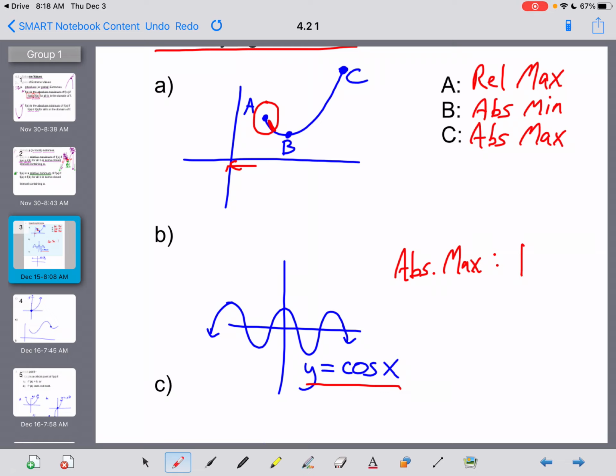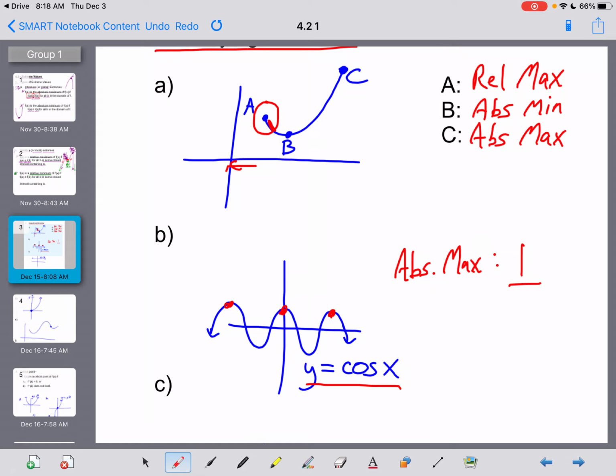Now, we want to interpret this carefully, because obviously there's a peak here, there's a peak here, there's a peak here, and with the arrows that I've drawn, that suggests that this thing is going to continue on forever and ever, amen. We want to make sure that we say this correctly, so listen very carefully. This function only has one absolute maximum, and that absolute maximum is 1. But what we would be able to say is that this absolute maximum occurs an infinite number of times.